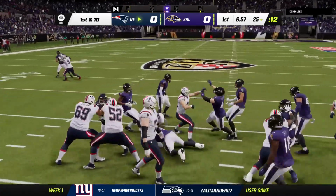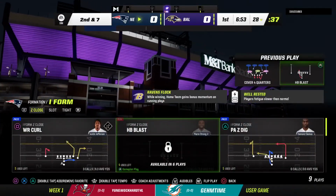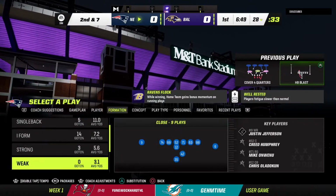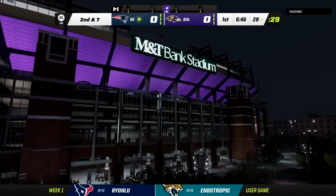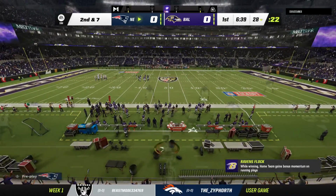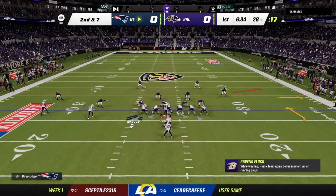Here's Strong to begin the drive. Give him 3 there on the first play of the game, and it's second down. Not a huge carry there on first down, but not all of them will be. But still, all in all, a positive play for the offense. It's all about picking up at least a few to set up what you're going to do here on second down. The last run got 3.